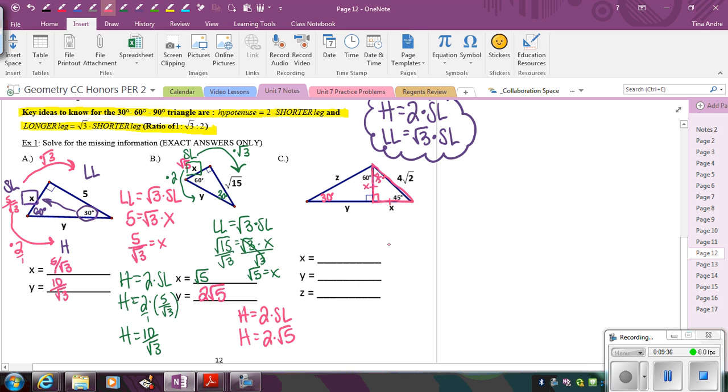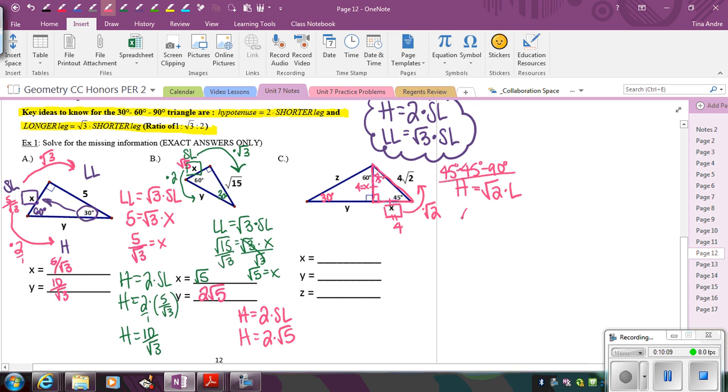If you remember the relationship from yesterday, the hypotenuse in a 45, 45, 90 triangle is equal to radical 2 times the leg. So I take the leg, I multiply that by radical 2. That's how I get to the hypotenuse. If you're undoing that, you're going backwards. You're taking 4 root 2 and dividing by radical 2. So the radical 2's cancel. That means this is 4.